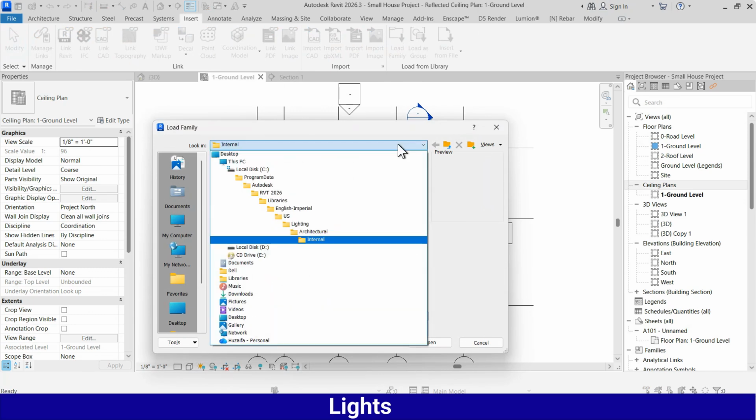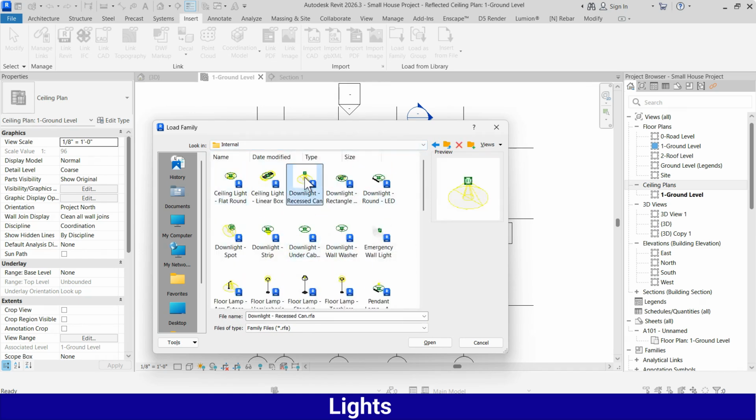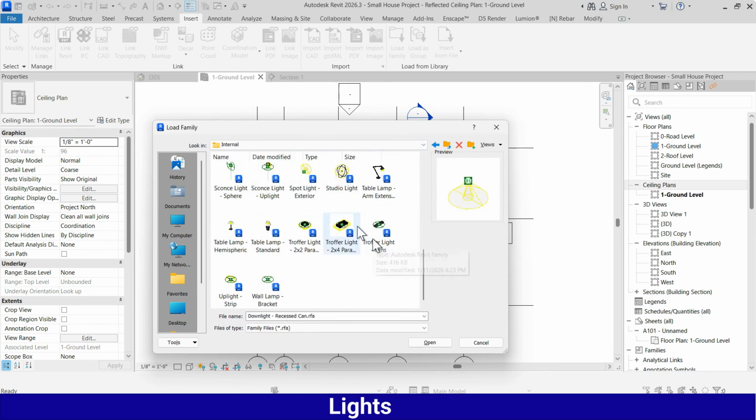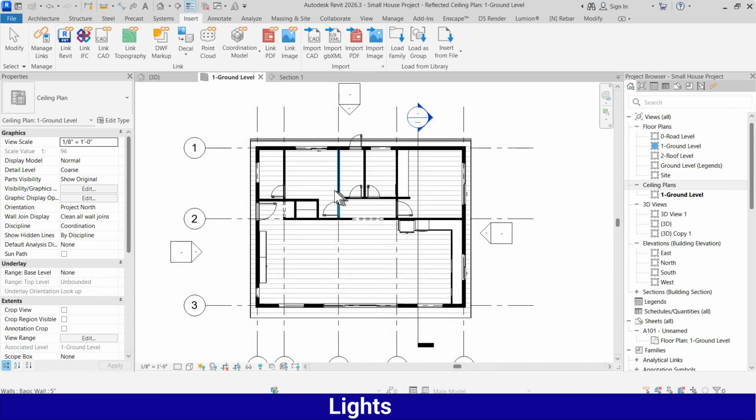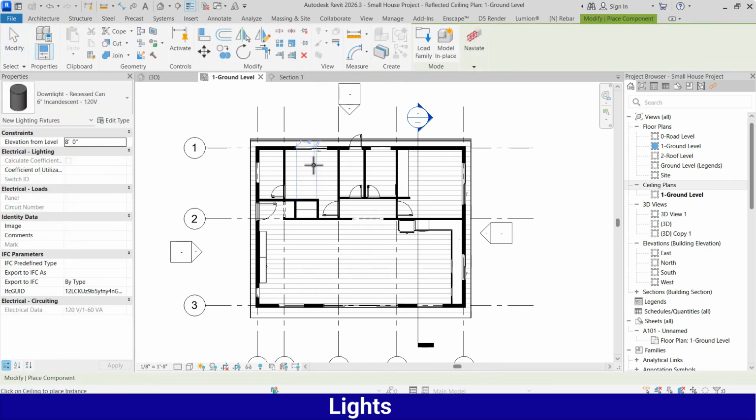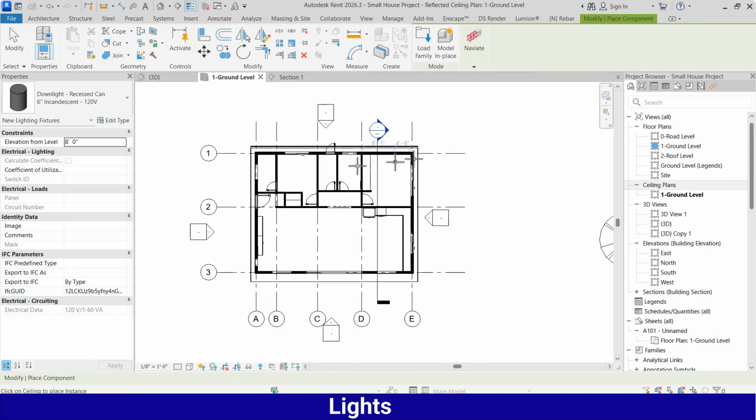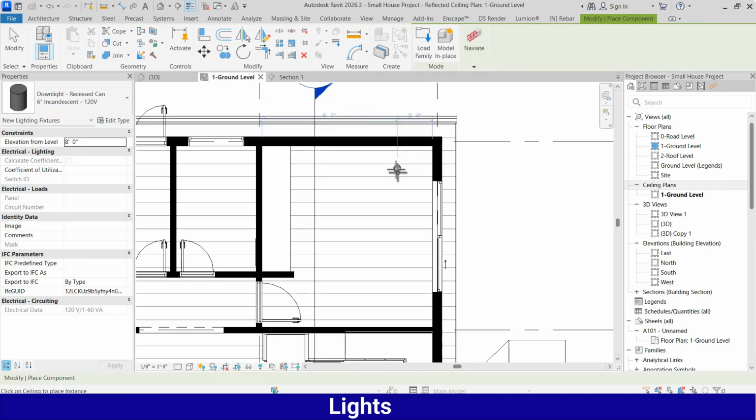And if you go from lighting, architecture and internal, you can select this recessed light. And if you want a wall light, open it, and press CM from the keyboard, choose the recessed light and place it in the rooms.